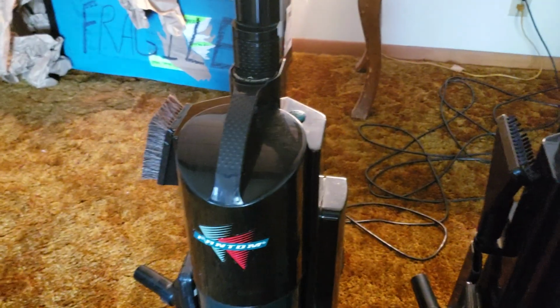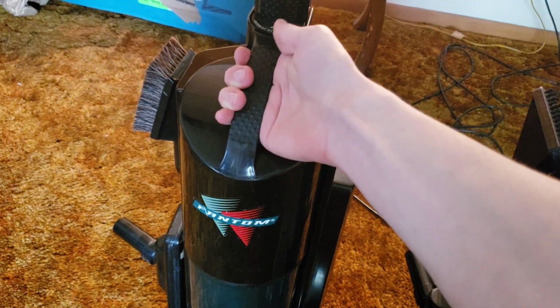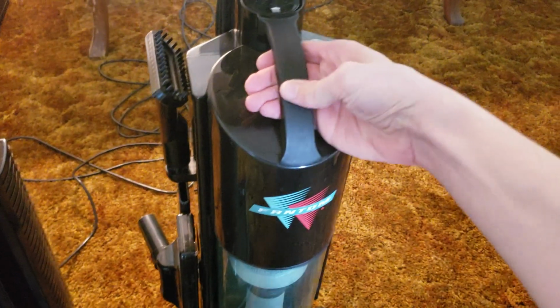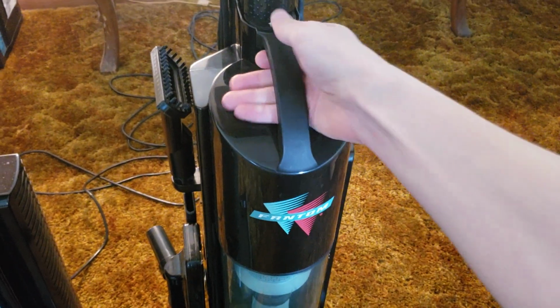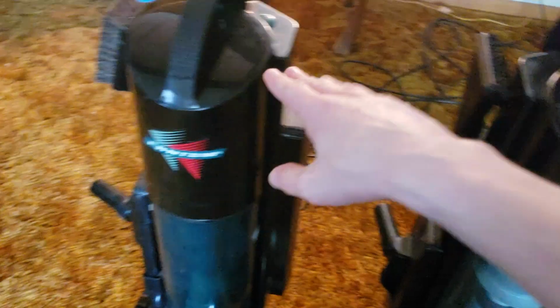I like how it advertises the HEPA filter. I like how, compared to the 10 amp, this one has a textured plastic finish. It's still a rubbery finish, and it does feel nice, but the 12 amp has a bit of a smoother finish, and I actually like this. It feels a bit sturdier. And you can tell that they've made pretty good improvements going from the 10 to the 12 amp as far as the build quality.